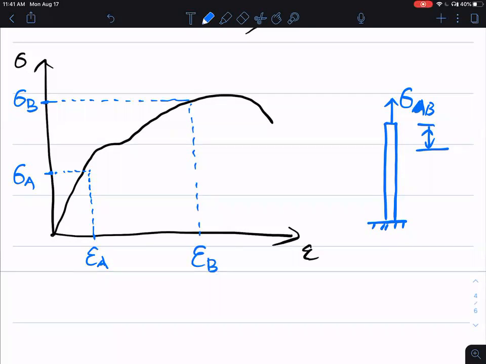My question for you is, what happens if I release sigma B? It's staying there? So it doesn't move at all? Okay, now it's plastic deformation. If I release sigma B, any other answers? Can you guess what happens? It would release back to the yielding stress. It will release back to the yielding stress. It's pretty close.